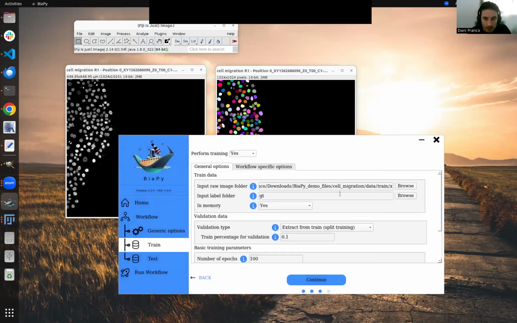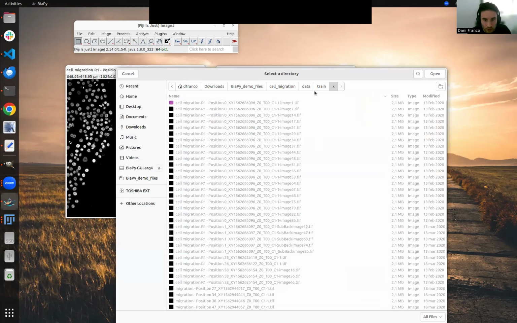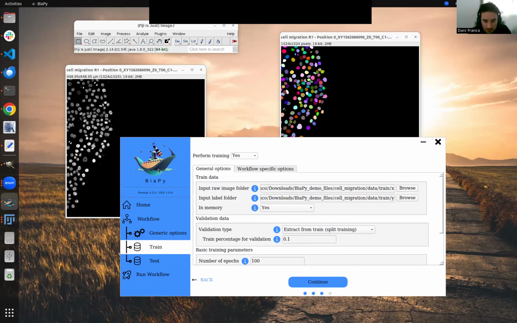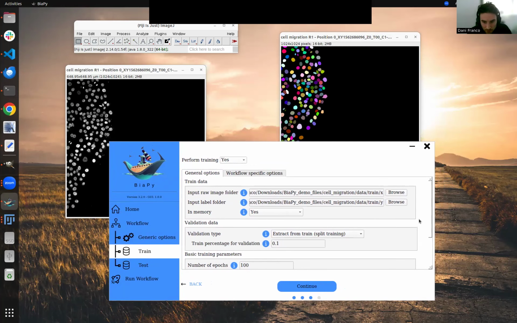Okay, so we can just have this path, and then in my case I will copy paste the same path, because in the same path there is a folder that is called labels, but you can browse it. Okay, again, here are the annotations, which are these images, this image over here. Okay, so we have just configured the training data paths.